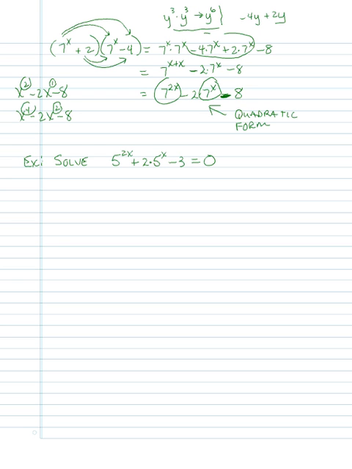And when we look at this left side of the equation, it looks kind of like the quadratic form we have here. We have a power of 2x in the first position and a power of x in the second position, which is a power twice as much as the other. And because we saw where this came from, we might try factoring this left-hand side.